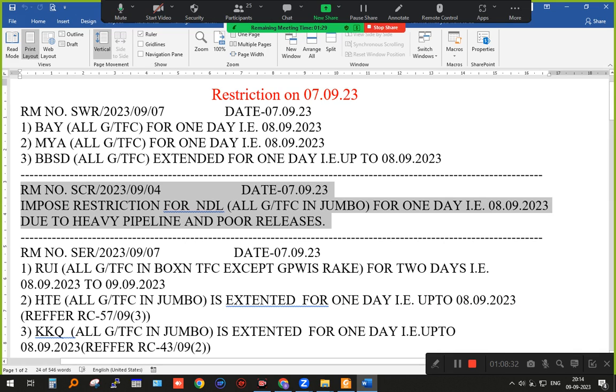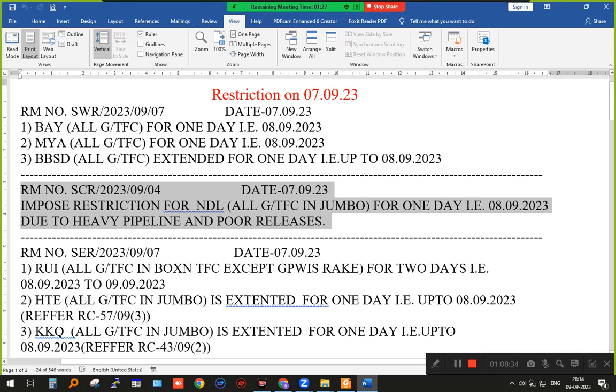So we are telling all stations throughout Indian Railways, do not accept any booking for Nandyal for 1 day 8/9, because many rakes are waiting here and there for Nandyal, and also whatever rakes are already placed in Nandyal station, their releases is very poor, maybe because of rain, or maybe because of local labor issue, or maybe because of some other problem.